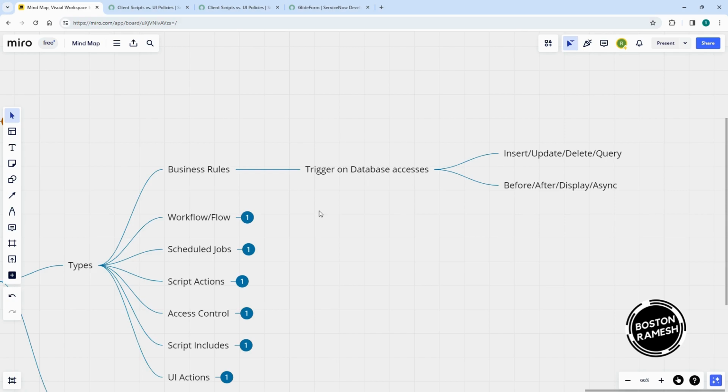And you need to know when a record is inserted, what needs to happen before the insert or after the insert. Or when you query, should that happen before the display or after the display, and so on.